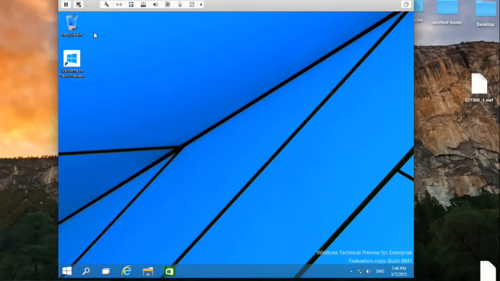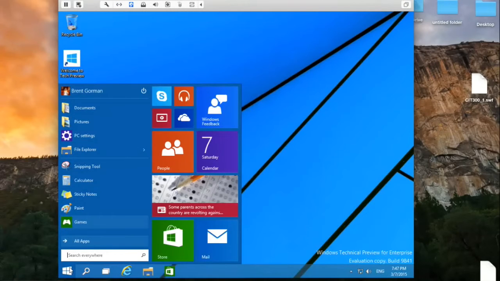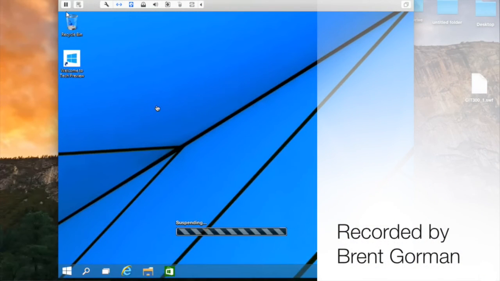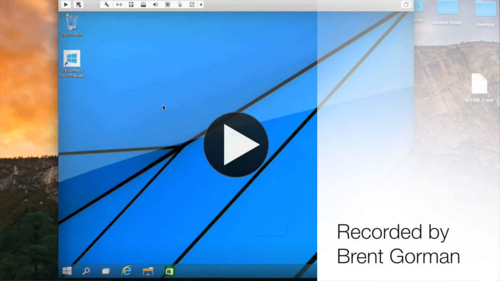Also, with VMware Fusion, just like with Workstation or VirtualBox, instead of having to actually shut down your virtual machine, you can put it in a suspend state or pause it, so that it doesn't take as long for it to come back up. If you are working on something and don't want to close out of everything, you can pause it and it'll save the exact state your machine is in, and that way we can easily just click play again.